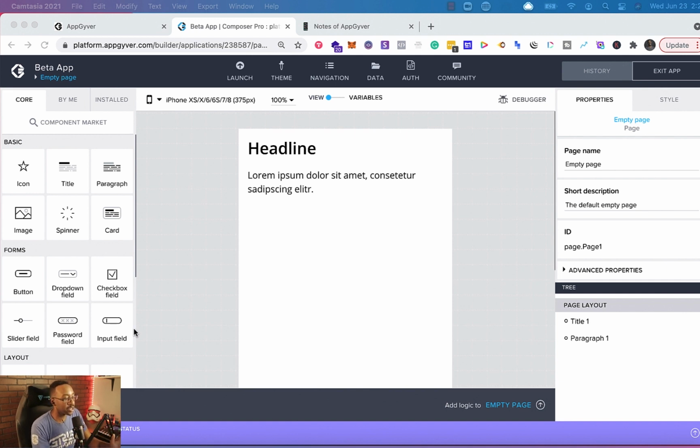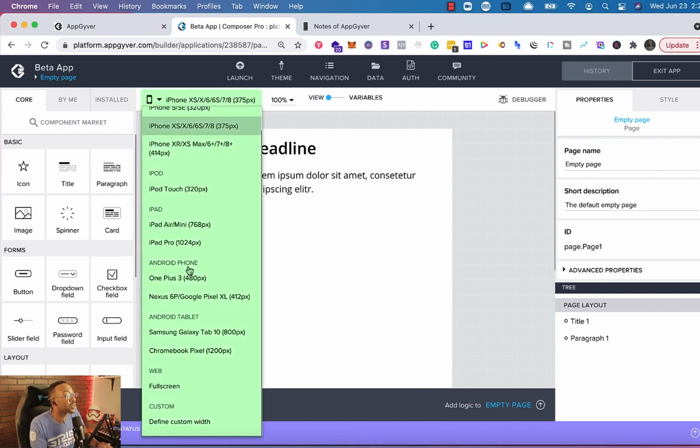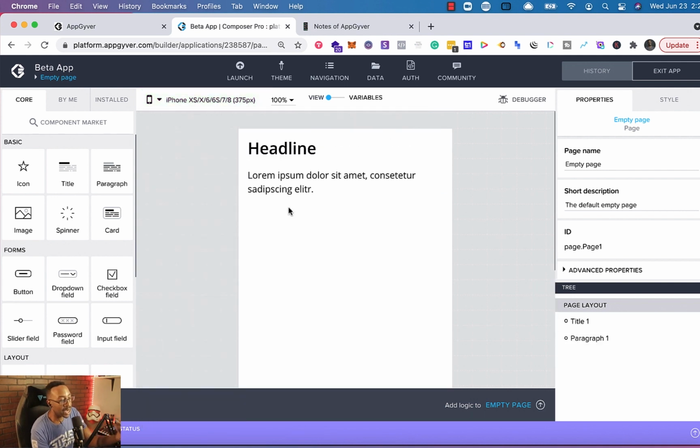Now, when I'm getting started, I'm actually going to be taking you through the platform from the left side to the right side. The reason behind it is on the left side of the page, I'm going to be seeing my key components, my basic components that I can be using for my app. As I'm dragging the different components that I want, I can be bringing it to the canvas, whatever size of the application I'm building. I can be choosing the size by clicking the icon, by changing the preview device width, and this allows me to start building with using the right dimensions. I'm going to just be picking the iPhone XS, and now I know what it's going to be looking like when I'm launching my app.